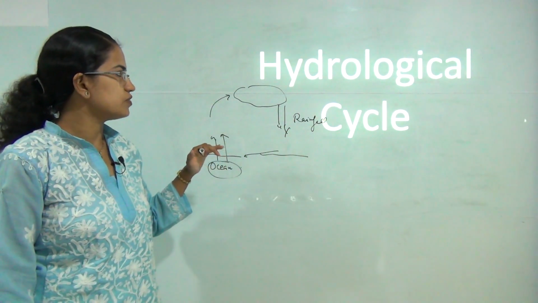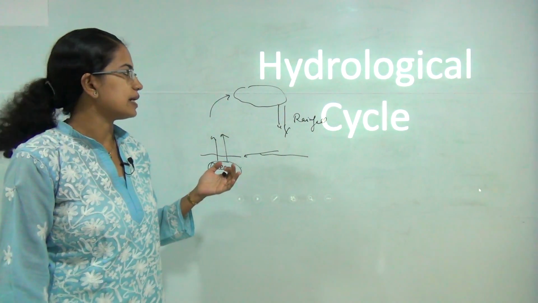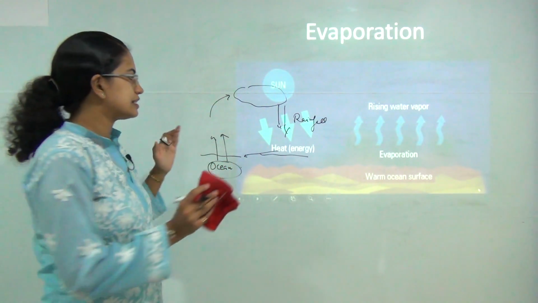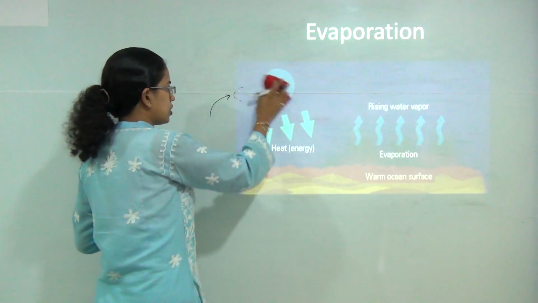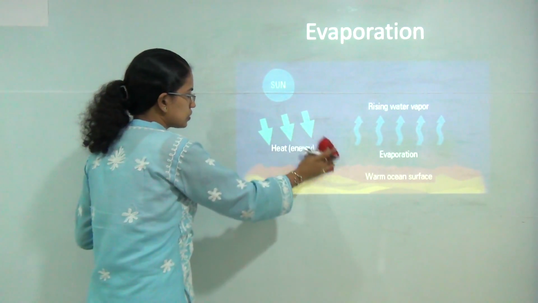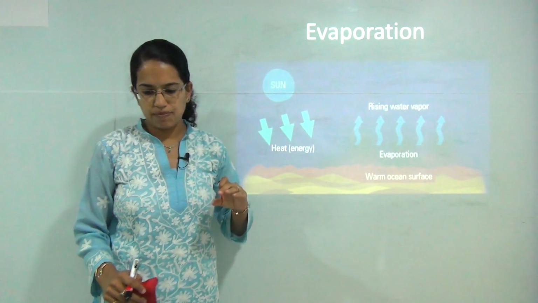However, in this session we would try to understand the hydrological cycle in a much more comprehensive manner. So let's first start with the stages of the hydrological cycle. We will be covering the complete hydrological cycle by dividing the cycle into 8 separate stages. The first stage is evaporation.